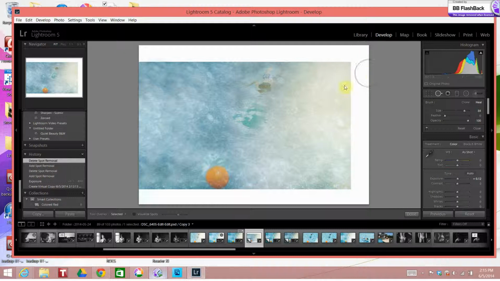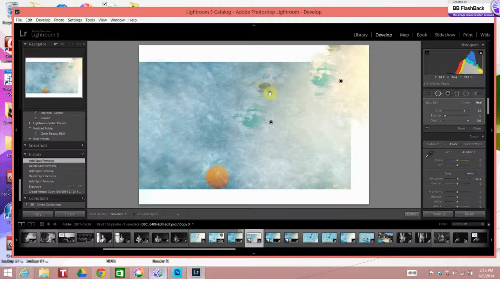So I've got kind of a big brush because I've got a lot of territory that I'm going to cover, and because of the texture and how everything goes over here, this is kind of like if you're doing leaves or background. It doesn't have to be real perfect, it can just be kind of general. So I'm going to just kind of clone over a big space and see what Lightroom chooses. Okay, it chose this section over here, and you see that it chose James's head right there, which I do not want. I want it to match better.